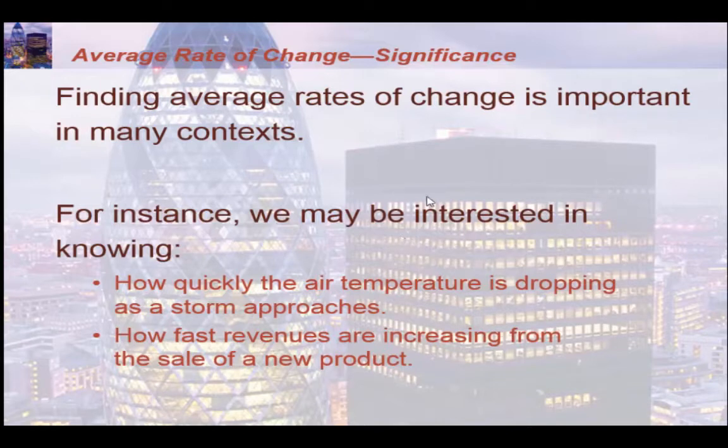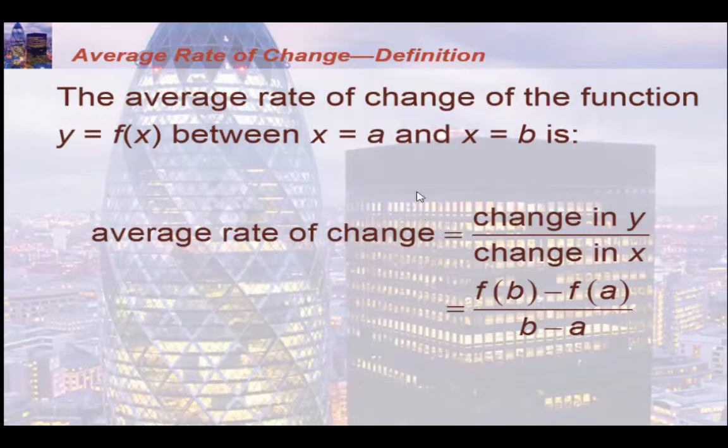So looking at the average rate of change, basically the average rate of change of the function y equals f of x, whatever the function is, between two x values of your ordered pair, is the change in y over change in x. You may have seen it as delta y over delta x, or triangle y over triangle x. Basically, this is the y value minus the other y value, divided by the x value that goes with this y value minus the other x value.